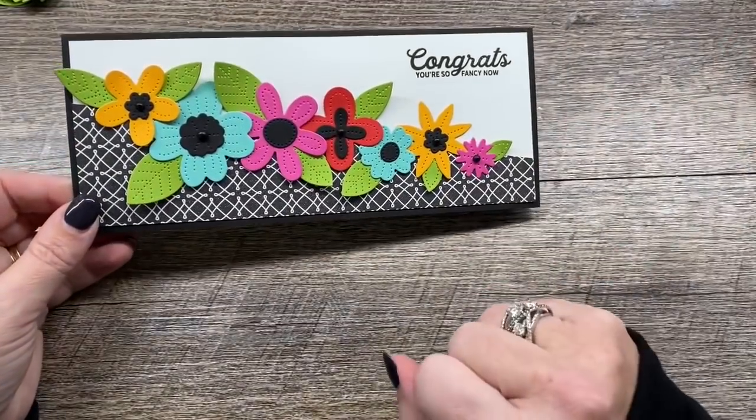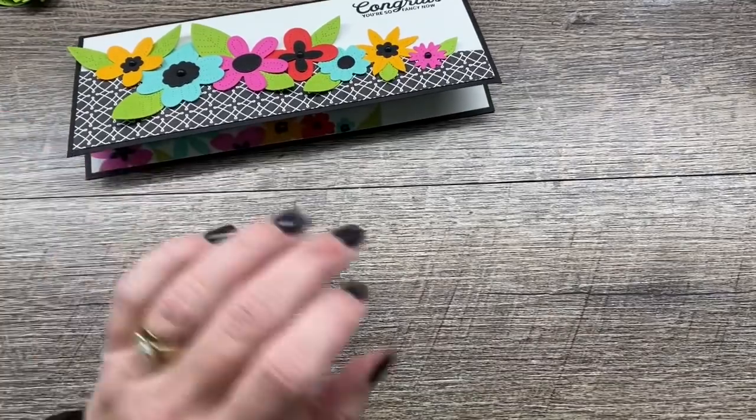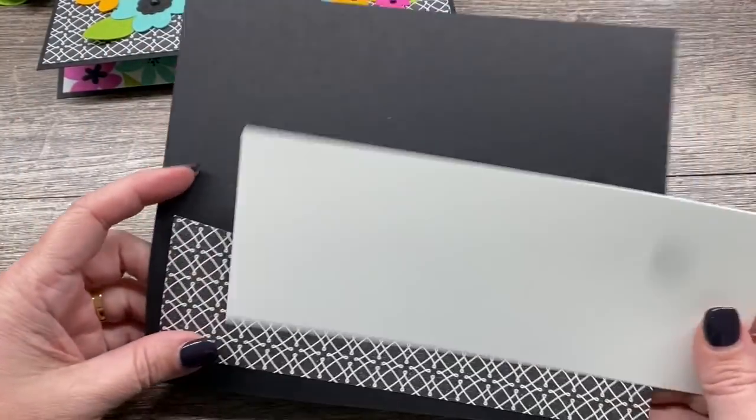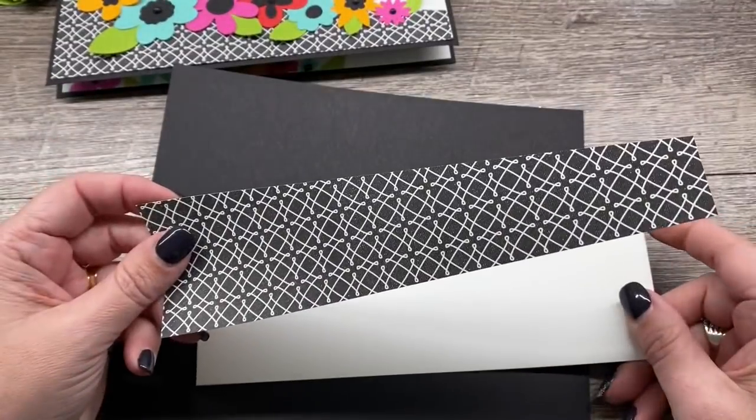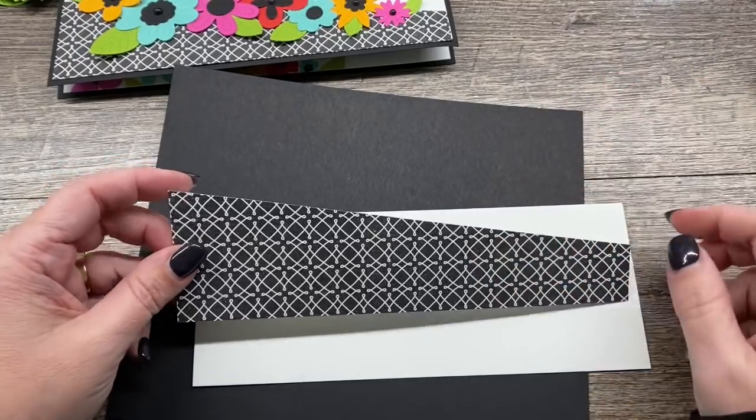So first off, this card features the True Love DSP, which is one of my favorites. Now, you know I love anything that's black and white because it gives me the opportunity to add a pop of color, which of course is what I did here today.